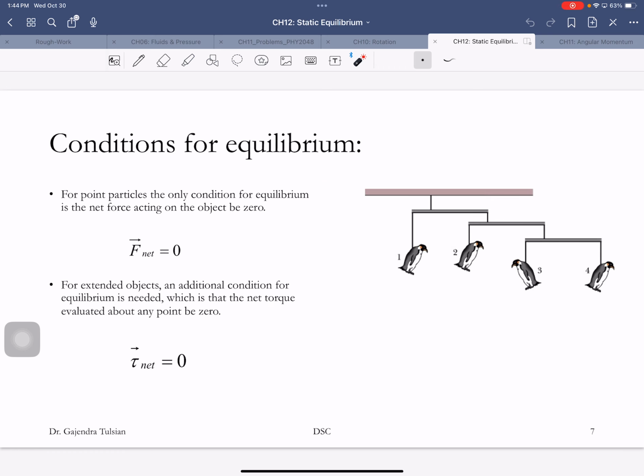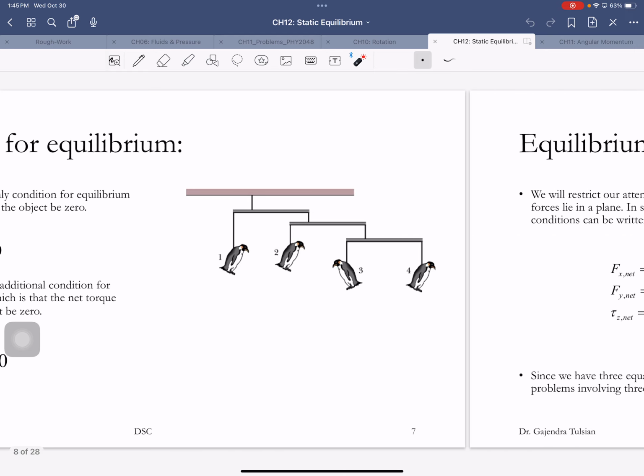All right, so we will keep things simple, and we'll only consider situations where all the forces acting are in a plane. So then these will be two-dimensional forces, so that's two equations. And then there will be the third dimension, the torque of those forces. So if this is in the xy plane, the torque will be in the z direction. Okay, so those are three equations. When you get to your statics course, of course, this will be three-dimensional, and that will be three-dimensional as well. Then stuff will get more complicated.